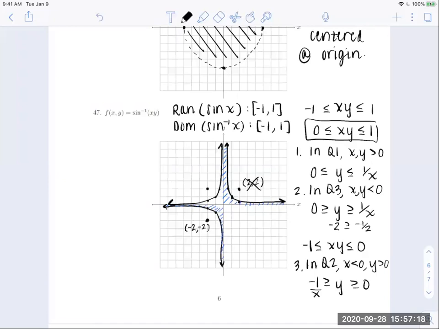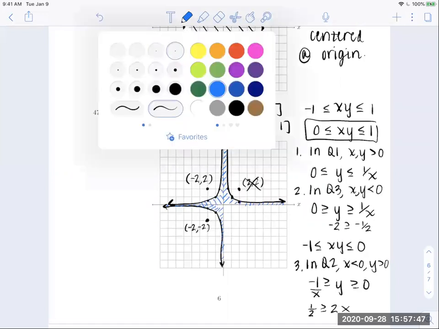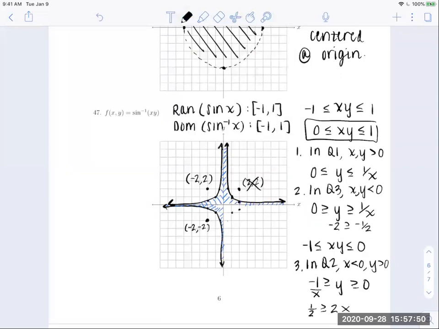And using my same approach, this is the point -2, +2. Let's plug it in and see if it satisfies the inequality. That would give me +1/2 is greater than or equal to +2, which is false, right? So I can't shade on that side of the line. I have to shade on the other side of the line. All right, and as you can imagine, you can do a similar argument here for the fourth quadrant, and I think we all believe that the same thing is going to happen here. You just need to be very careful as to what assumptions you're making about the signs of your variables x, y.